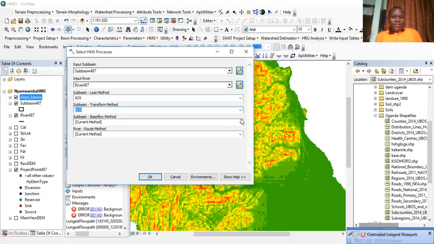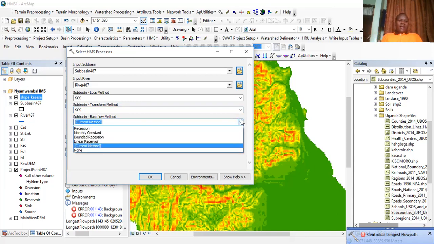So then the base flow method here, in a catchment area, we always have that base flow. And this is basically in a river, or what we call hydrological routing. But base flow is that part of water in a river that remains flowing even during dry season. It's always there.